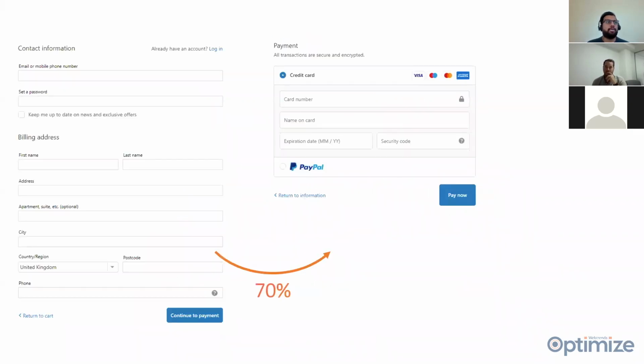Let's take the sample journey here, for example. We see a problem. There's not enough people getting through to our next step, going from user details through to payment. 30% drop off is a lot. It's not too far from conversion. So it feels like a good page to work on. The closer you are to a sale, the more likely it is that the thing you're testing directly leads to the final goal.